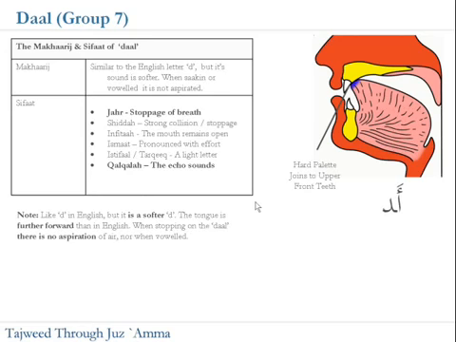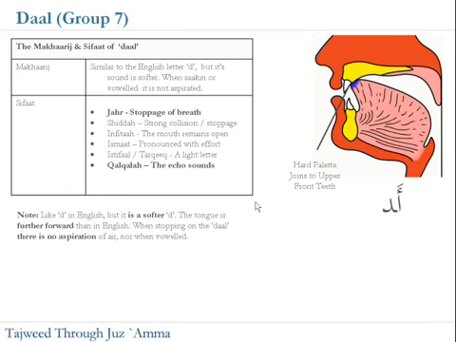The next one we've got is the dal. Similar to the English letter D, but it's softer. In English you say dad, and the tongue is slightly back from the front teeth. But when you say the da, the tip of the tongue is actually where the top of the teeth touch the gums, and it's a softer sound.